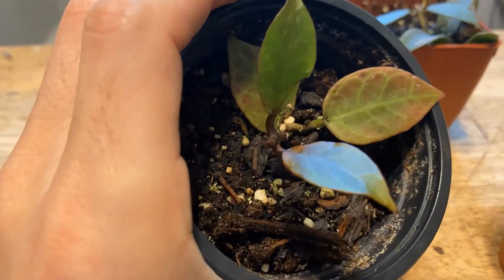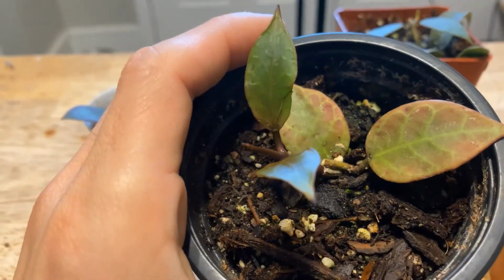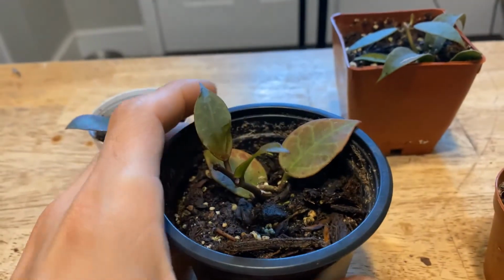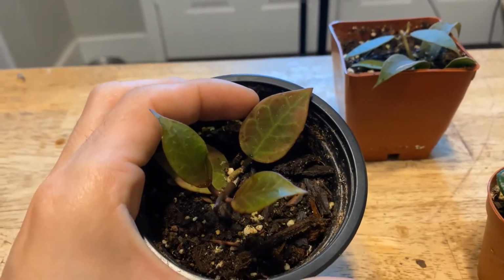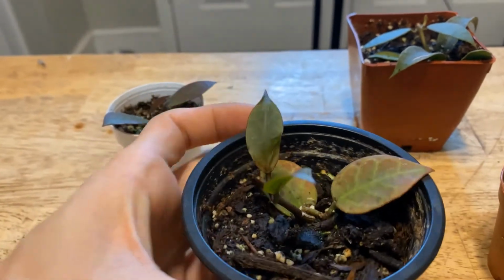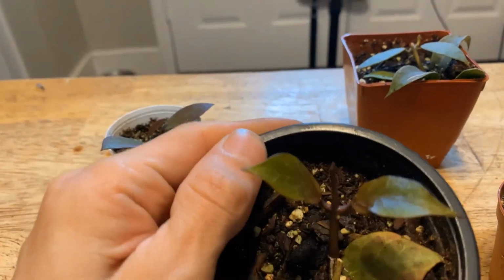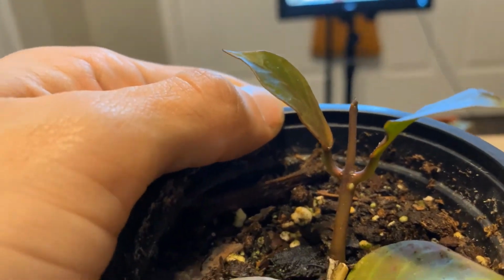Here is the Thai Sunrise. I think it's so pretty. I really like the foliage. It really looks prehistoric to me, so I enjoy that about it as well. And look at that new growth, just ready to keep on going.